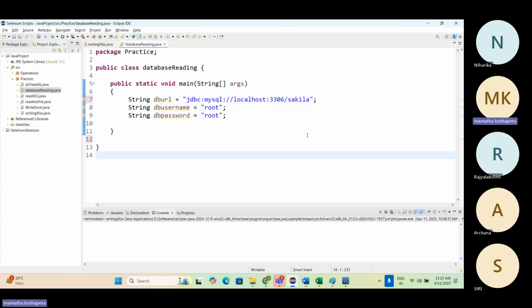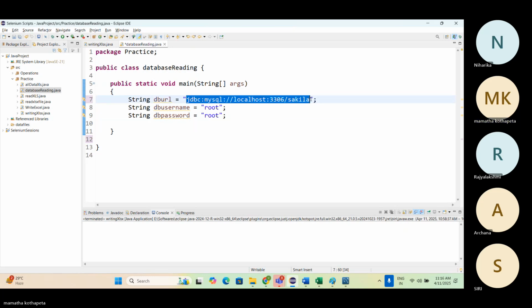In real time, you may not find this localhost and the port number. These will be different details. If it is lying on some server, you will find the server details. You should not be bothering; they will provide this in real time, telling you which database you need to connect to.